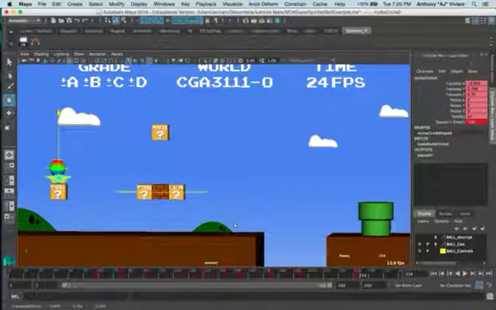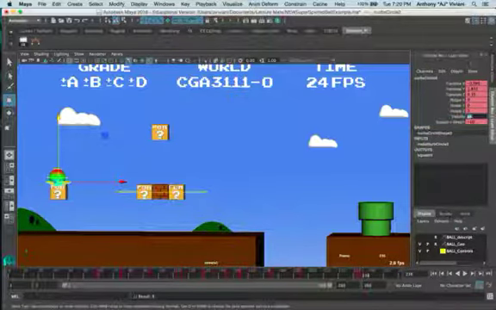So we'll go a little bit less. And then just completely, maybe we'll do something like this. See if we can get away with that. And then over the very next frame, make it disappear.